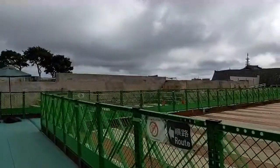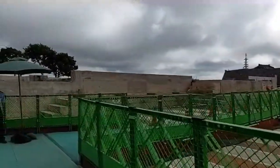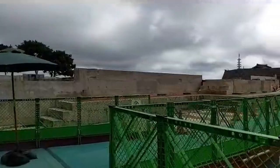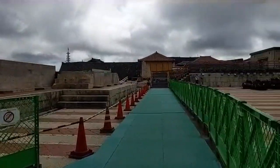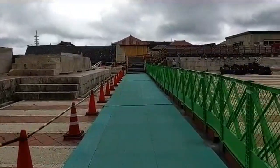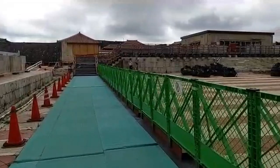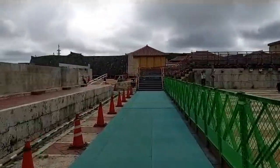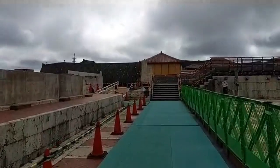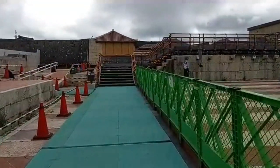From here we're not going to go around the entire site today. We're just going to take you up to what seems to be James's favourite part, where they're using all the technology. And then we'll take a stop in the gift shop. For the more detailed reconstruction tour, please check out our tour video, which is on Bujin TV, and also is shared now on our YouTube channel as well.